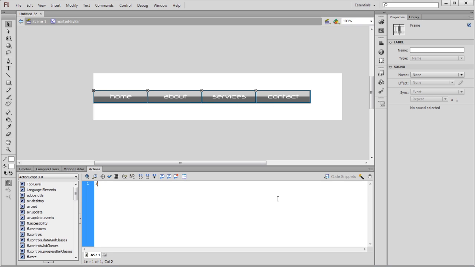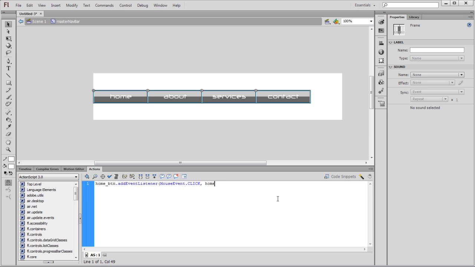I'm only going to do the first two. So I think it was called home_btn, and then we're going to put .addEventListener. Okay, and it's going to be a MouseEvent, and it's going to be a click event, and it's going to be the home. What are we going to name this?